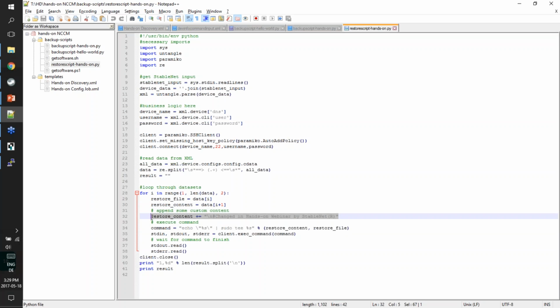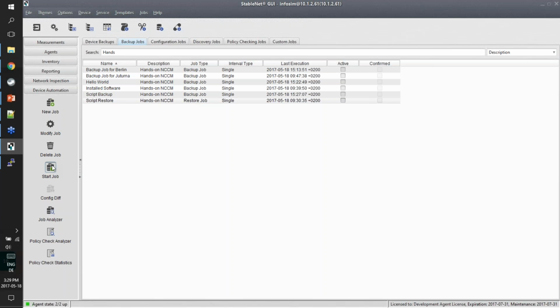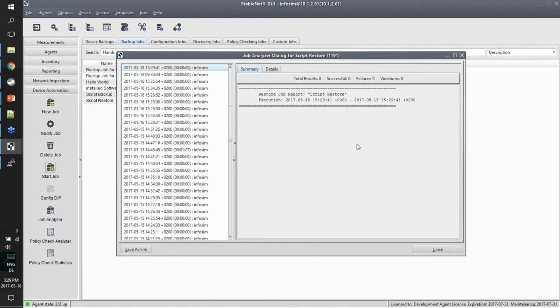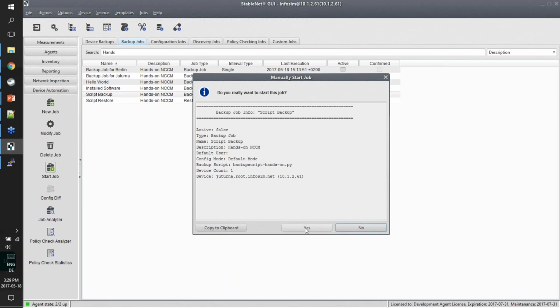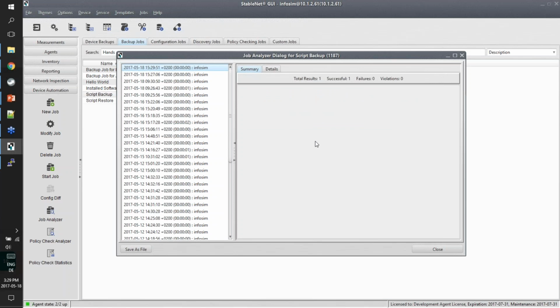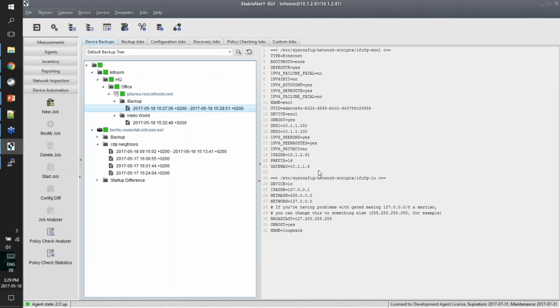And for this example, I also appended a little comment so that we can see there that the actual restore really just happened using the script. So, and if we execute the whole thing again using the restore script, so we cannot see anything now because all the magic happened on the device. But if we now run the backup job again, we can take a look at what comes back and if the restore really happened.